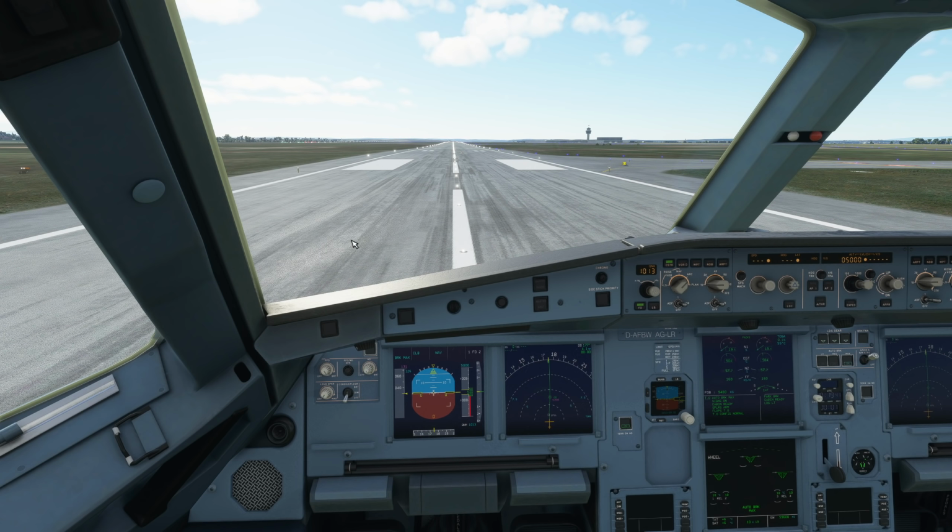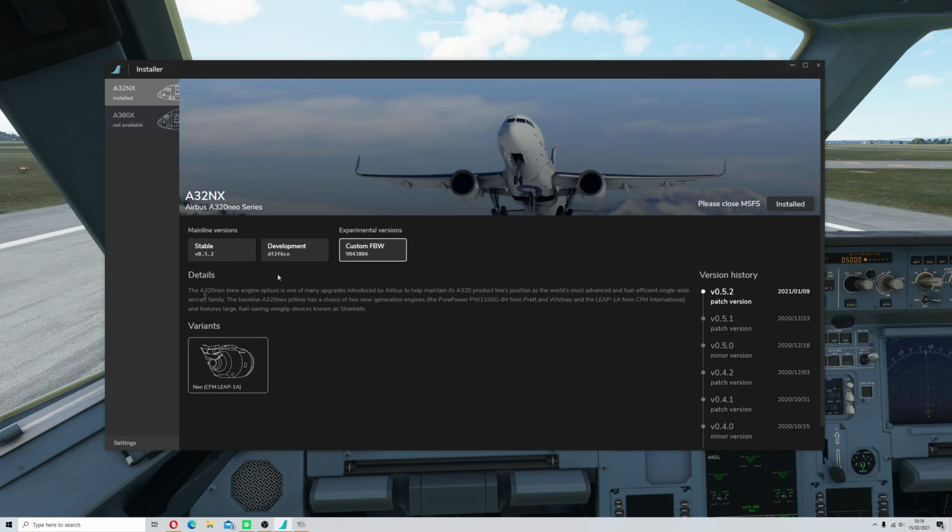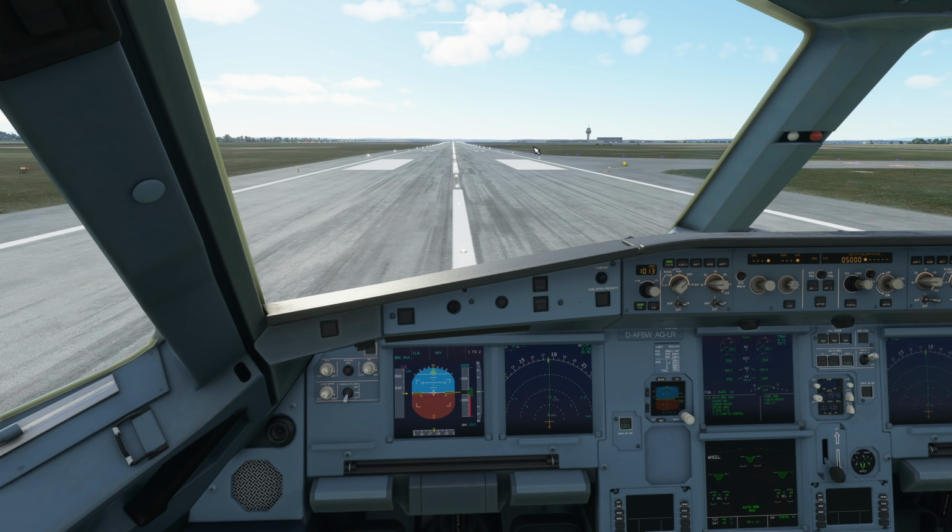If you're using the older versions, or the versions without the custom fly-by-wire, the development or the stable mainline versions, then the default sensitivity it comes with should be absolutely fine on the thrust levers. As long as you go to the Thrustmaster website and download the correct software, then it will work for you. So just follow the instructions that came with it. But if you're using the custom fly-by-wire, you need to go and follow the instructions that the fly-by-wire team give you.